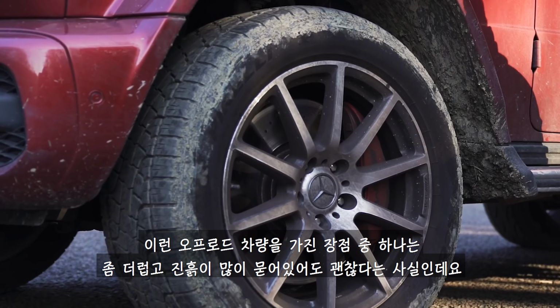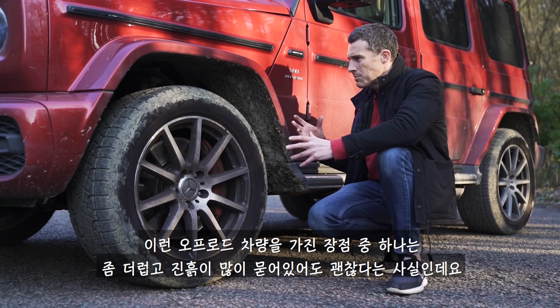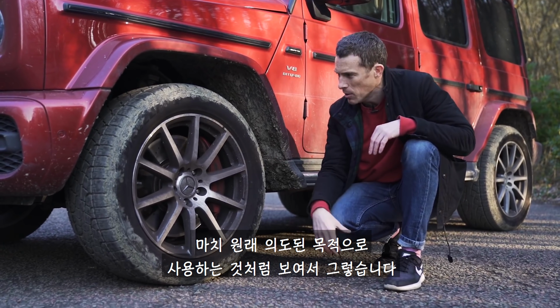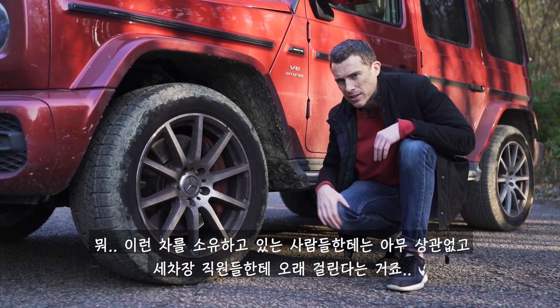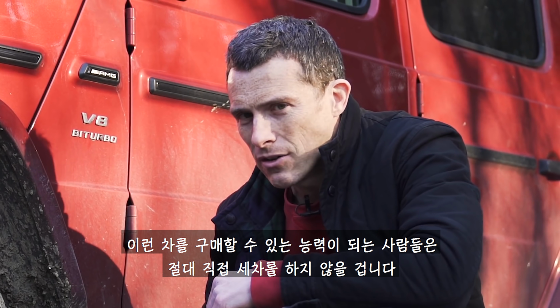One of the great things about having a proper off-roader such as this is that you can get away with it looking dirty, I mean caked in mud. In fact, it suits it. It's like you're using it for its intended purpose. It's handy not having to clean it because it does take ages to wash because it's just so huge. Ages for the men that you pay to do it, obviously. There's a common theme with this. People who can afford these, they don't clean their cars themselves.